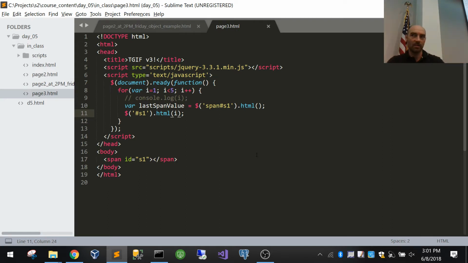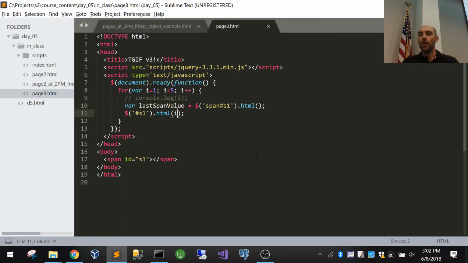Then remember, back to the concatenation. We're going to take whatever we've got there, what used to be in there, and we're going to add a number to it. Do we want the number on the left or right-hand side? So we've got the first loop iteration. Let's walk this through again. We got a 1. Is there anything in the span value there? The first iteration, no, it's just going to give us a blank. No problem, we got a blank. So last span value is going to be a variable that has a blank in it.